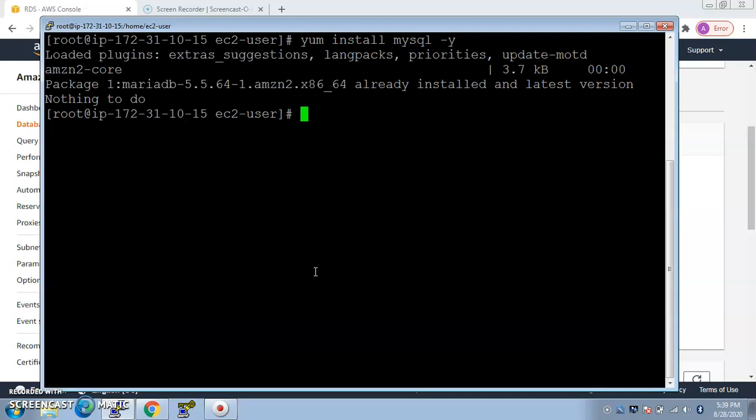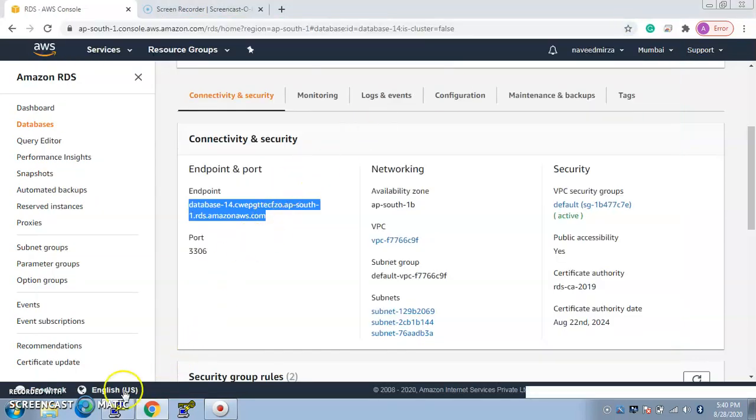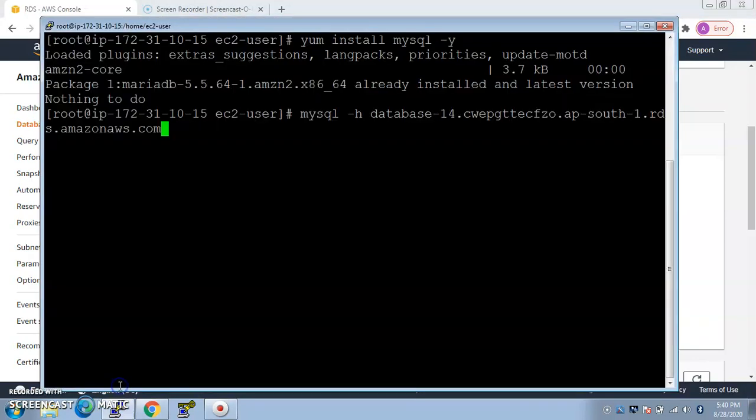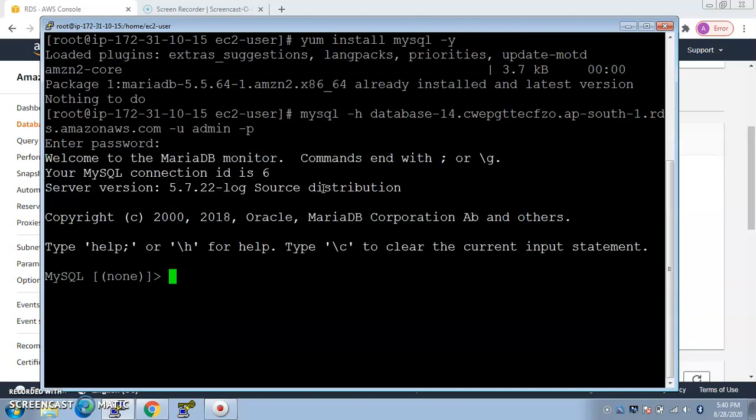Now let's access the database. Alright, so this is the terminal. I'm ready with my EC2. So mysql -h, then paste whatever we have copied from the RDS, that is the endpoint and the port, you just need to copy and right click, it will paste. -u, username was admin, and -p is the password that you need to allocate. I've given my password and I'm here.